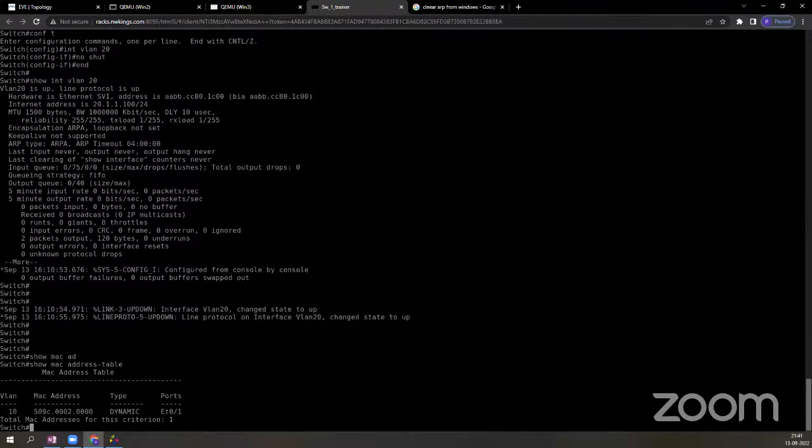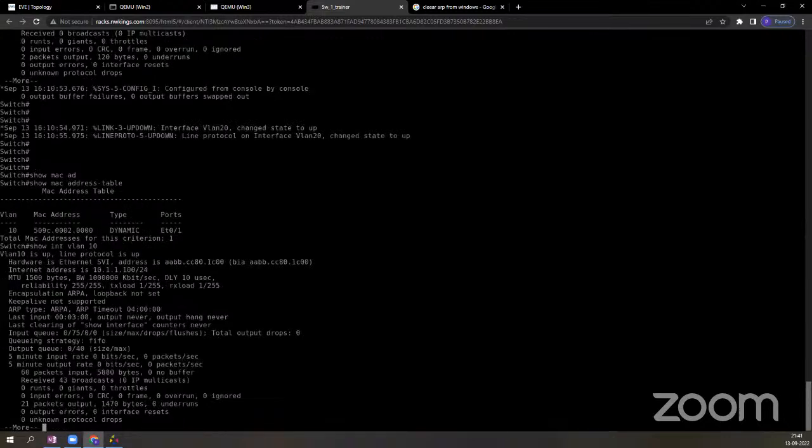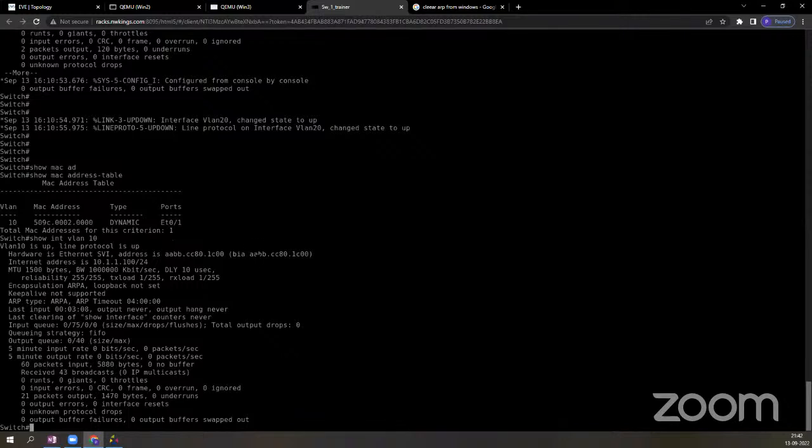If we want to get the MAC address of a VLAN, then what was the command, sir? So if you want to see the MAC address of a specific VLAN, you have to run show interface VLAN 10. From that, you will be able to see what MAC address is assigned to this specific SVI. Same way, every dedicated SVI will get a MAC address without any problem. And that's how the forwarding is going to happen.